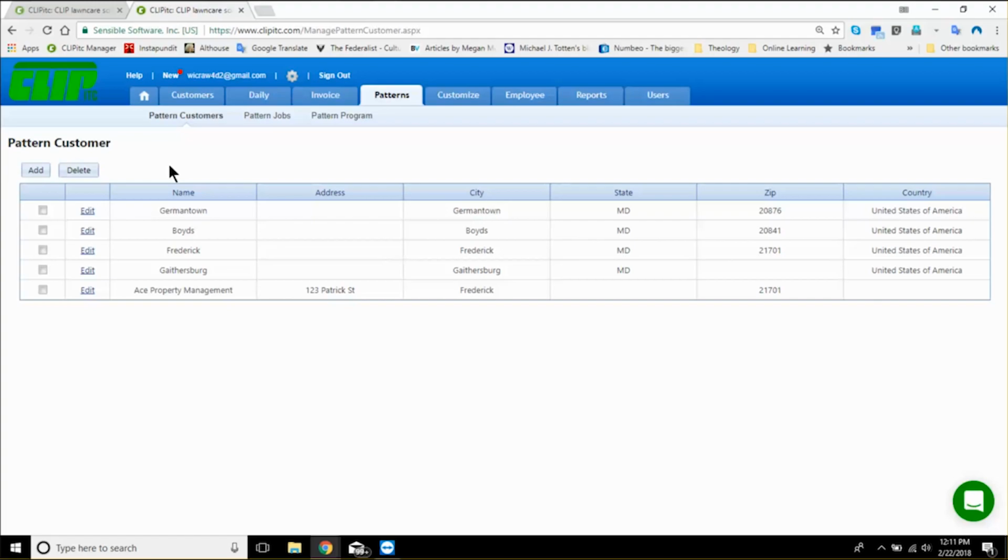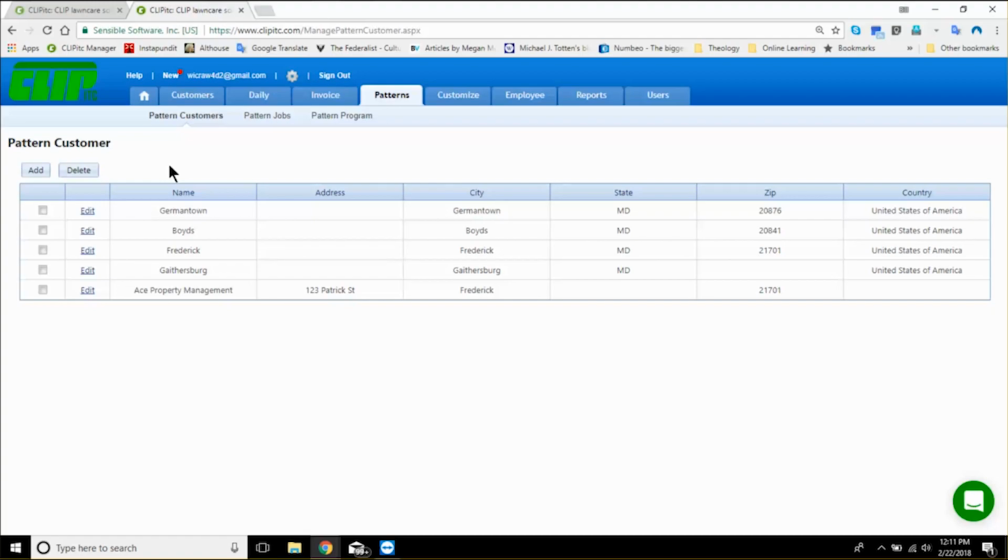And so here we have material. And here are several materials I've set up. So as you see, we've got a rose bush, herbicide, bagging can be an add-on that you charge for the customer, mulch, etc. And so within these, and I won't spend a lot of time here today. If you want to look at this in more detail, let us know. We'll see if we can do this as part of one of our future classes.